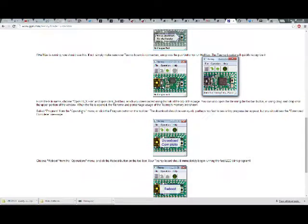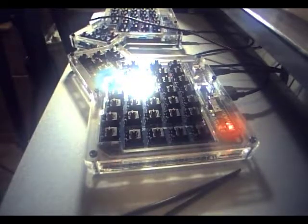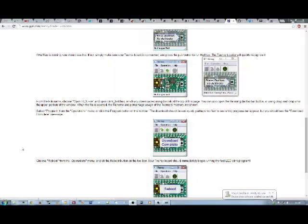So, select Program from the Operations menu, or click the Program button on the toolbar. Which one's the Program button? This. The rotating down arrow. The download should be very quick. Perhaps too fast to see a tiny progress bar appear, but you should see the download complete message. Oh, no, that works. Choose Reboot from the Operations menu or click the Reboot button on the toolbar. Your Teensy board should immediately begin running the fast LED blink program. There we go. Reboot. Reboot, okay. And there it is. Fast blink. Okay.